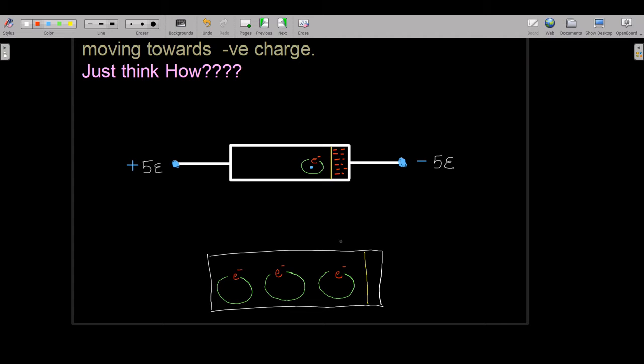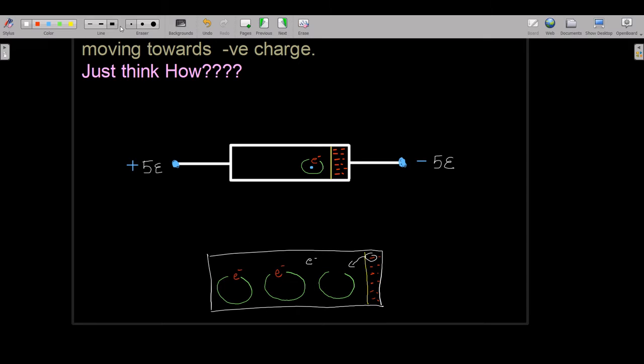Okay, and these are the positive charges which have come from this -5 of energy. This -5 energy has accumulated at this particular place. Now what will happen is that this electron which is accumulated over here will come over here, and due to repulsion between this negative charge and this electron, this electron will move out. It will come somewhere over here, and it will create a vacant space for a few seconds.